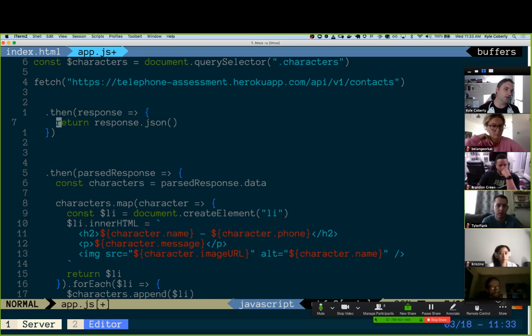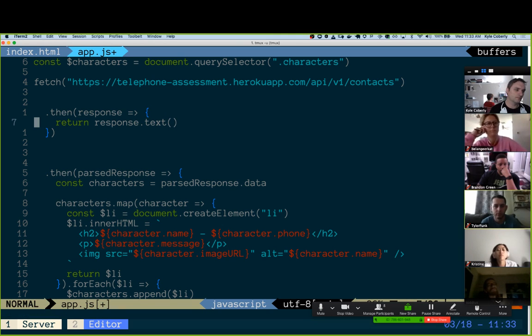Another one that is still a little common, though I wouldn't say highly likely, is to just interpret it as text. So don't try to turn it into a JavaScript object. Don't try to do any magic to it. Just give me the raw text data. If for whatever reason we weren't using a JSON API, and I just needed to get back some missive to add to the page that I could interpret as raw text.